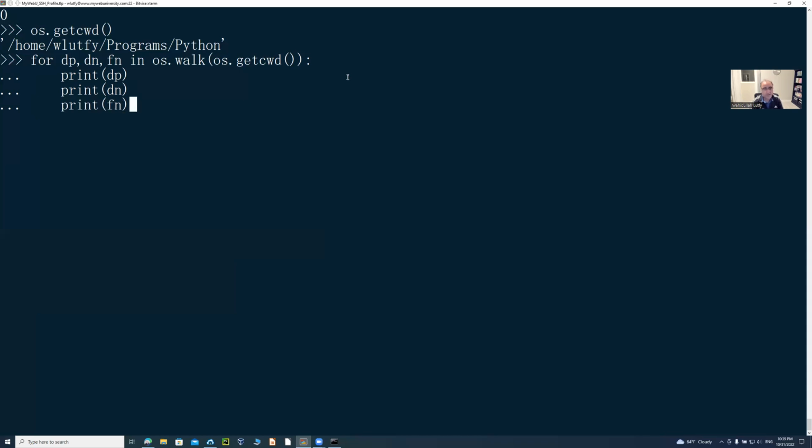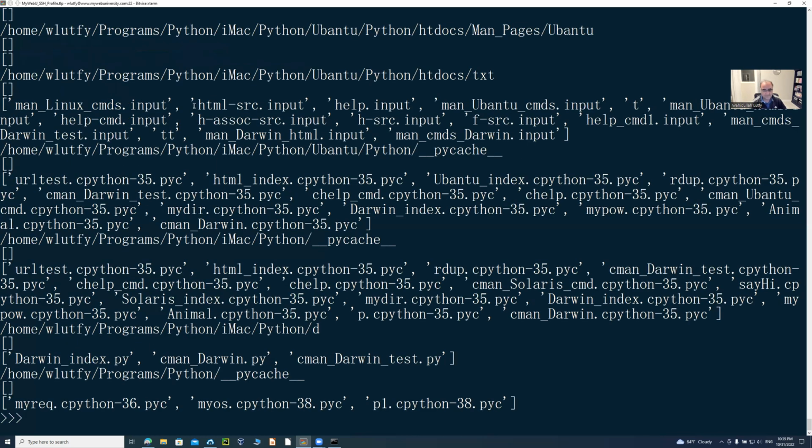Print, and then file name. So now in this for statement, I'm going to have three variables: the dir path, the dir name, and the file name. I walk through, traverse through the directory above, which is getcwd, and it is going to return that, as I said on the first line, os.getcwd. Then I'm going to print those. So notice that it's a lot of them.